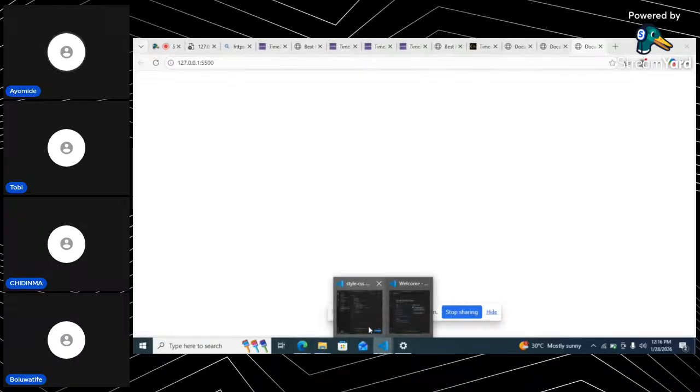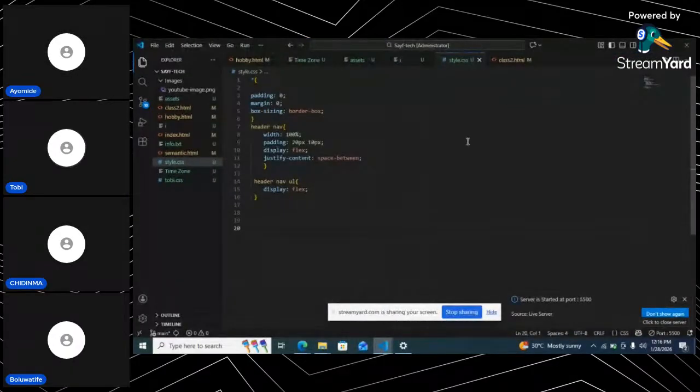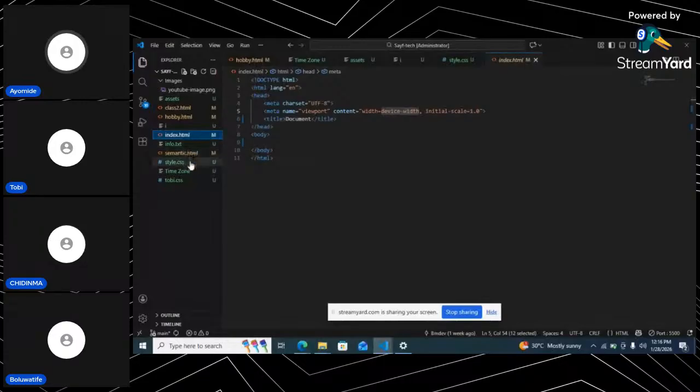The code editor, maximize it. I'm not done. Wait. Go back to your HTML. There's the HTML. Let me check.